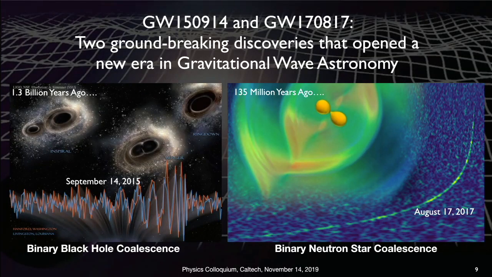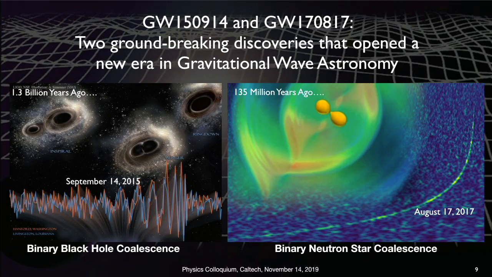So there have been 2 groundbreaking detections, discoveries that I'm sure you've heard a lot about by now. One is GW150914. That's the first discovery of gravitational waves from the collision of 2 black holes. That took place just about 4 years ago. And then there is GW170817. That's the first, and so far the only, binary neutron star merger that we have positively identified and followed up. And this took place 2 years ago now.